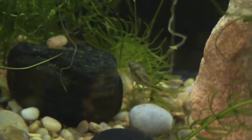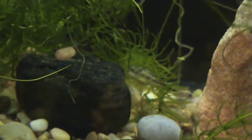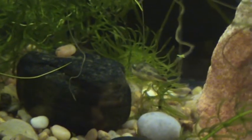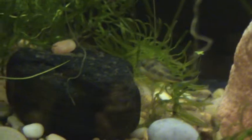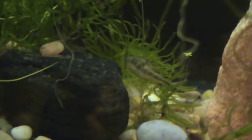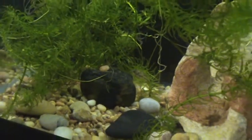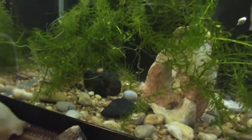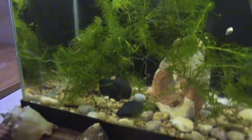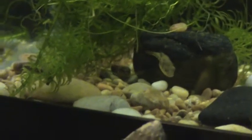But I think I'd like to do something about this tank. He's not active. He's active when he's hunting. See, that wasn't even a strike. He strikes a lot harder than that. He's kind of picking any debris off that rock. But when he's hunting live food, oh, it's on. But I think I will switch some things up in this little tank. I mean, he's a tiny little pea puffer, and he can certainly be housed in a 5-gallon by himself. But I observe him just fine. I can usually find him if I take a minute, and it's just fun to watch him hunt.